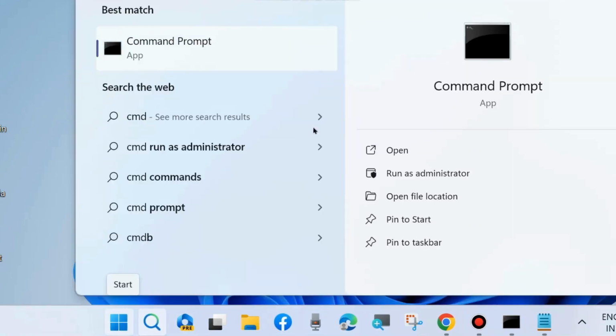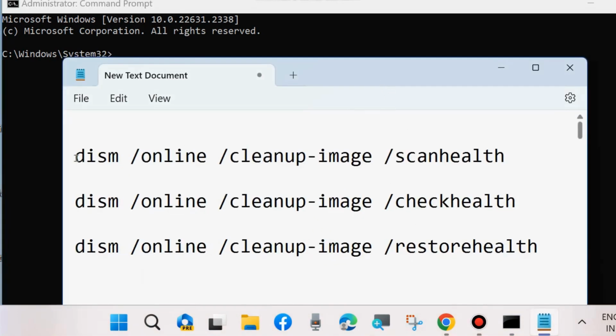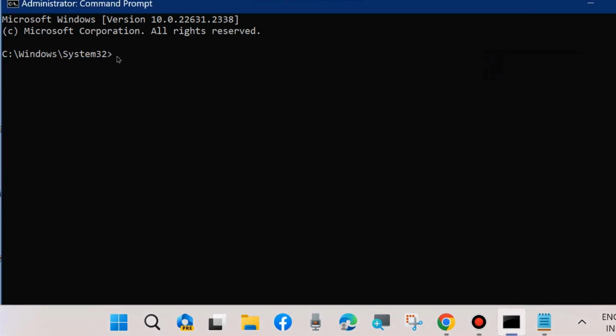Update Windows and scan your system. Open Command Prompt as administrator and first execute the DISM tool to scan your system with ScanHealth, CheckHealth and RestoreHealth. Execute all these three commands one by one, followed by the Enter key each time. Thereafter, execute the SFC scan now to check for any corrupted files in your system and repair them accordingly. Sometimes corrupted files may be a cause of the Windows Update error code in Windows 11 and Windows 10.